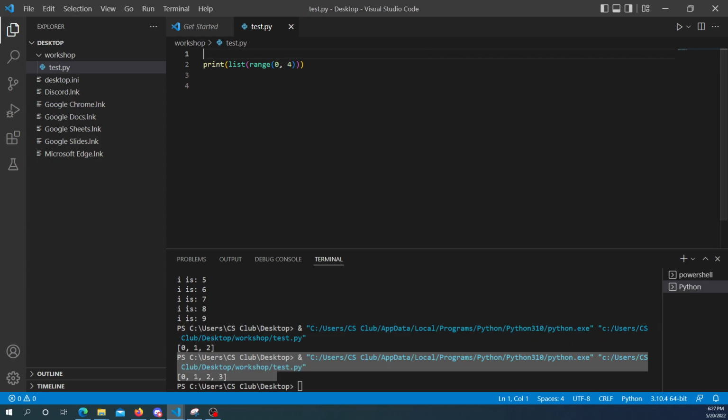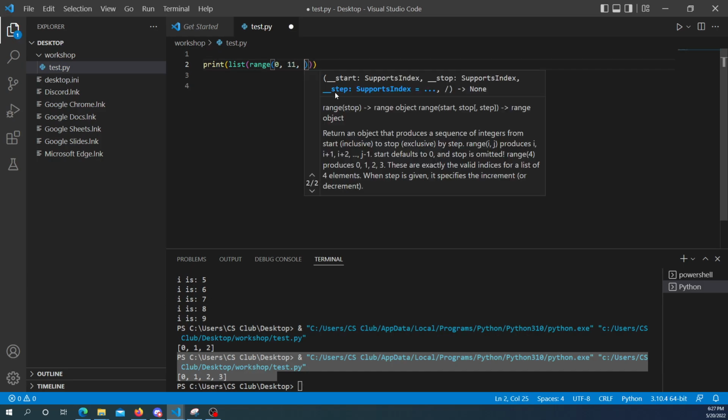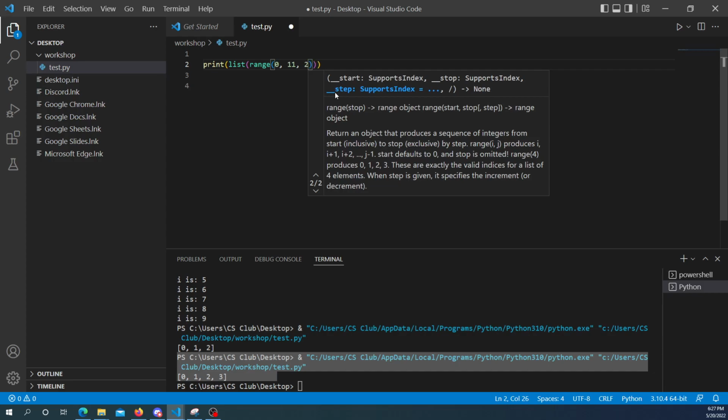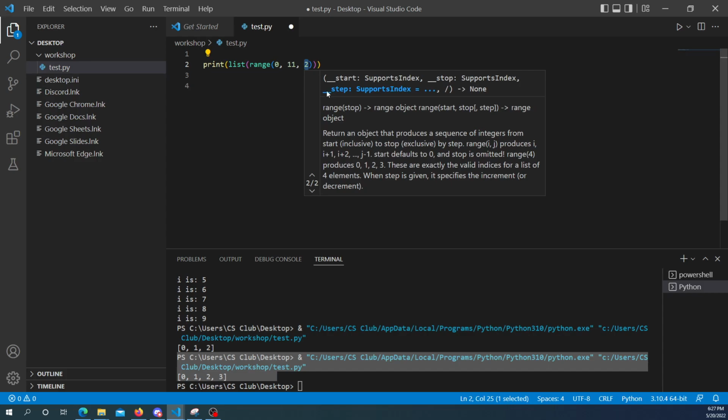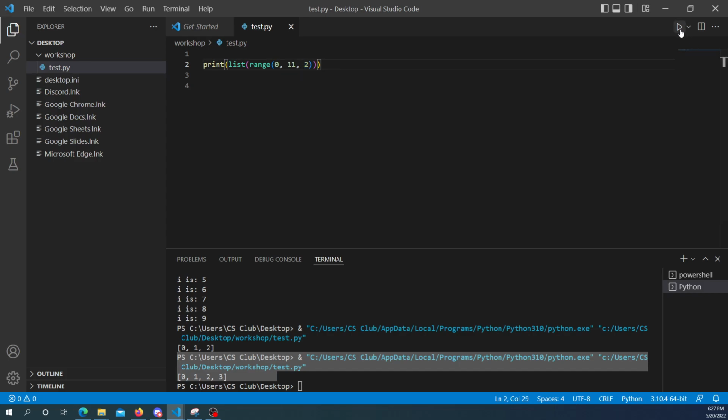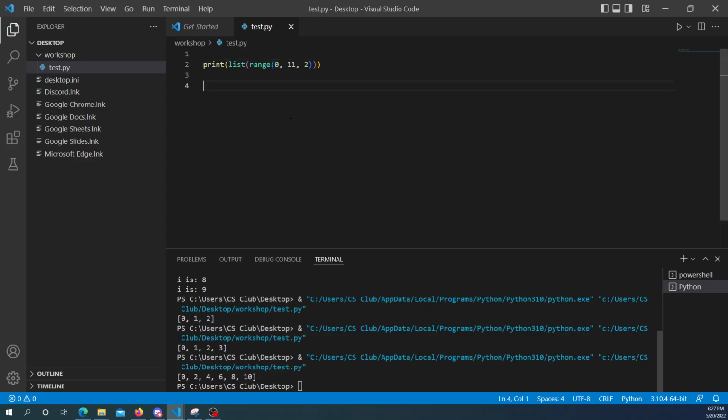Let's say I wanted to just make a list of even numbers. I can make a step size. I can say make a list from 0 to 11, but only include every other number. I say every other number by saying 2, so it's going to be every 2 numbers. I'm going to run this. So 0, 2, 4, 6, 8, 10. That's how you do that. The first 2 numbers are the range. The last one is the step size. I can actually do a step size of 3, which would be every 3rd number. You can do 4 and on. You get the idea. That's how that works.